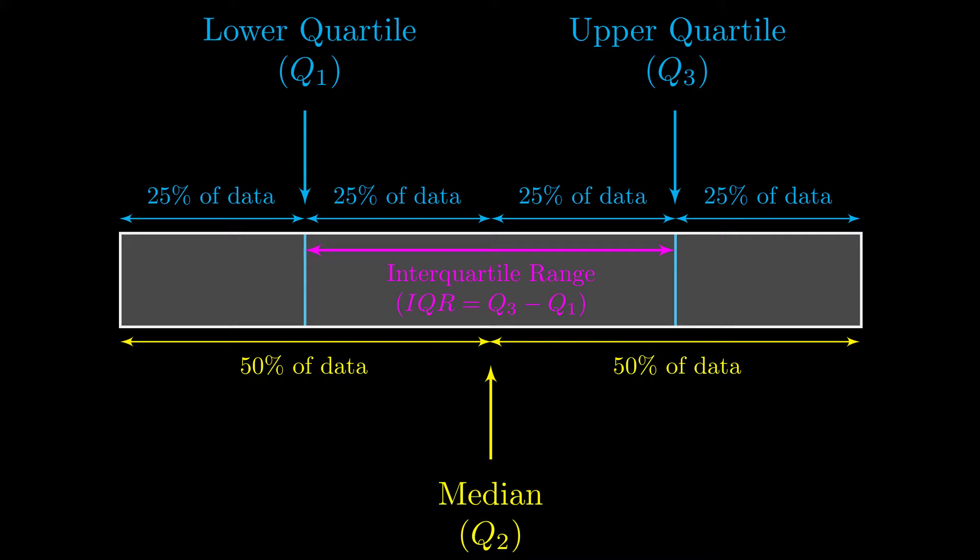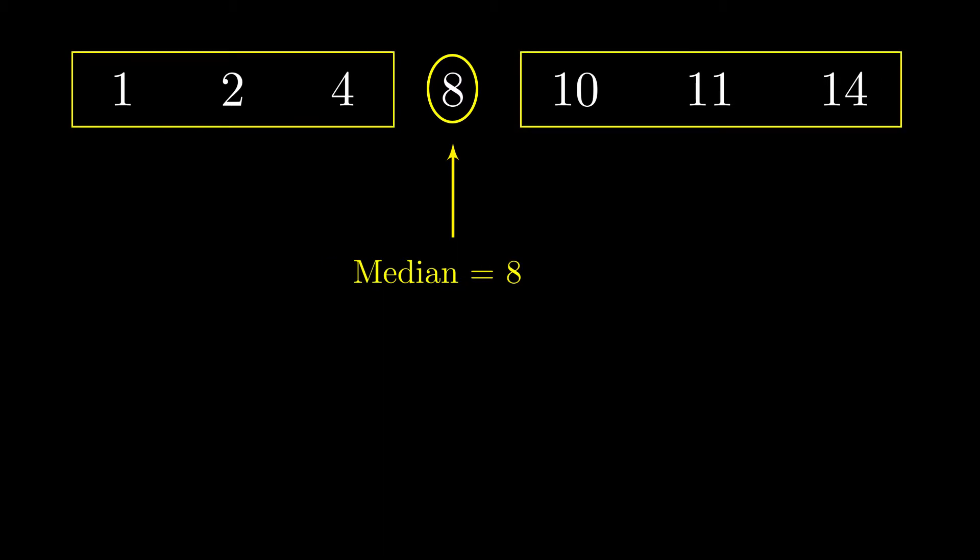Alright, so let's see this with some numbers. We'll start with this. Now the median here, I hope we can know by now, would be the middle number there, which is the 8. And because the median is exactly one number on this set, we split our data then into these two halves there. So we sort of throw out the median. If it's a number in the set, we just ignore it for the rest of this.